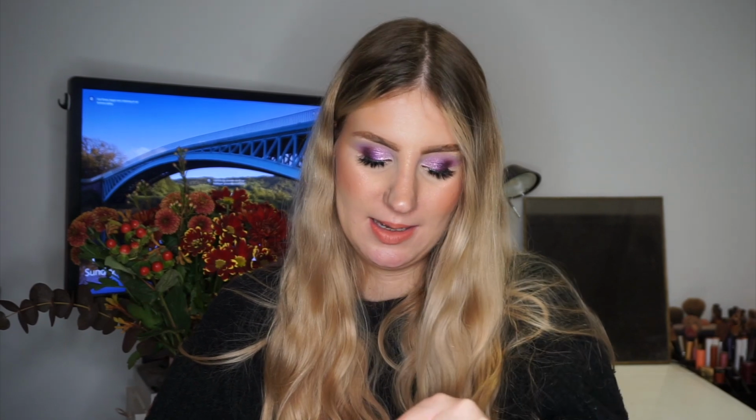Then the last palette on my list was my Sweet Indulgence palette from Sydney Grace. This one I wanted to reach for more, and I did not reach for this one at all, apart from today. I reached for one eyeshadow today, which is the shade Gumdrop, which I reached for because it was in a different project. But apart from that, I haven't reached for this palette at all, which is a shame. I'm not drawn to this palette, and I have come to the conclusion that I am bored of decluttering this one. And again, I will depot some of the shades.